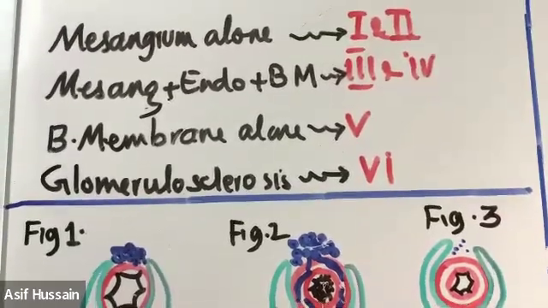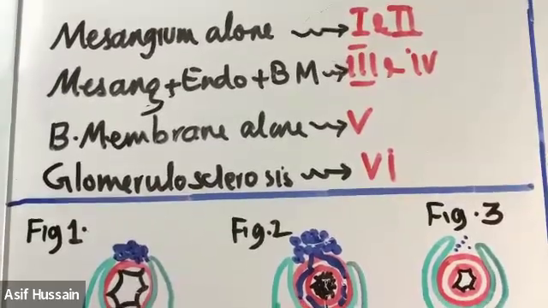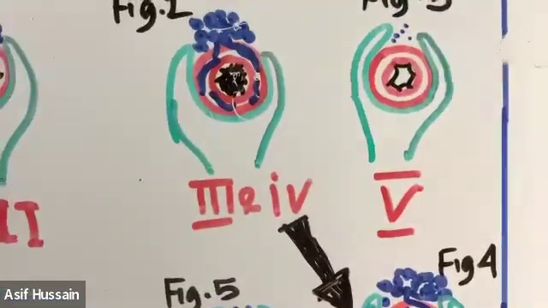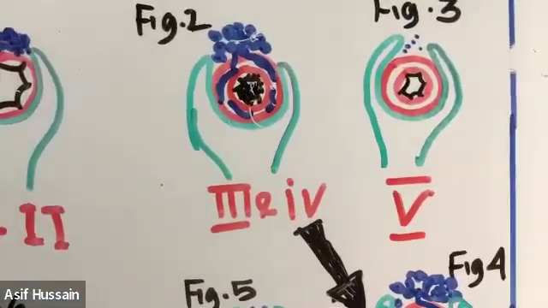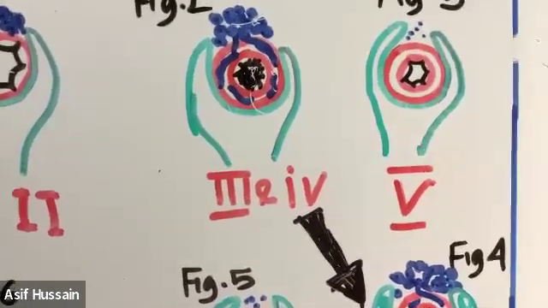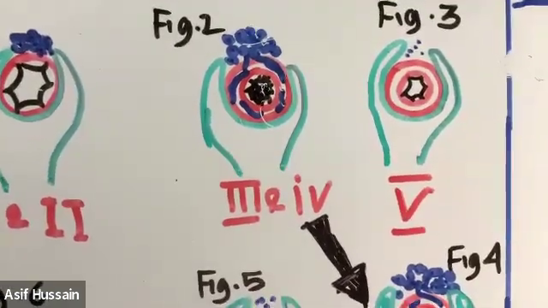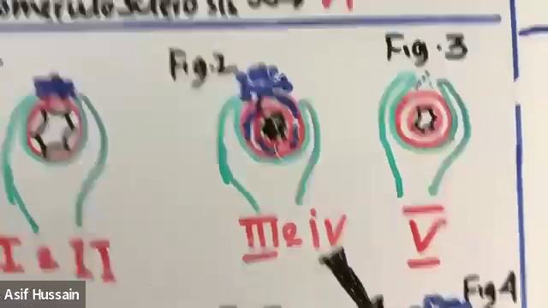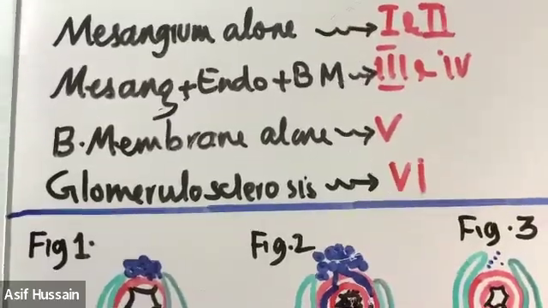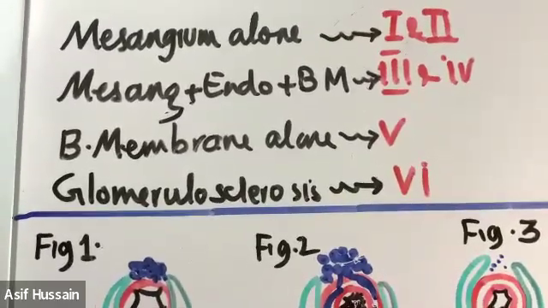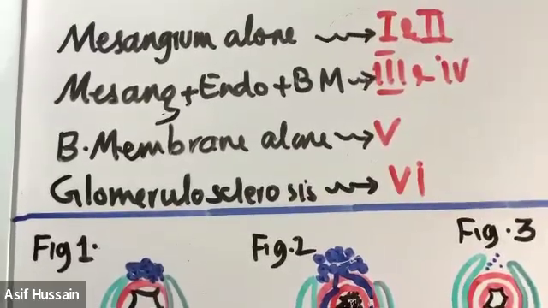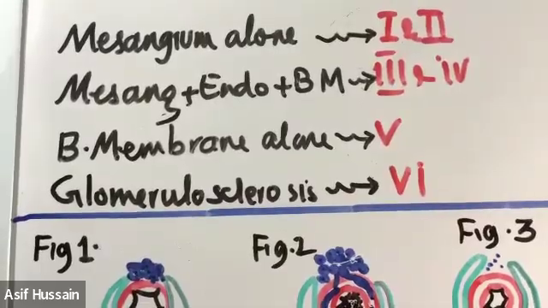So because stage 4 and stage 3 involve the mesangial proliferation, they cause endothelial proliferation as well. And they also cause splitting of the basal membrane and thickening of the basal membrane as well. So they cause the maximum capillary occlusion and maximum capillary damage. So they are the worst stages of lupus nephritis. And unfortunately, stage 4 is the worst one because it's diffuse. It's worse than stage 3. And unfortunately, stage 4 is also the most common type of glomerulonephritis in lupus patients.